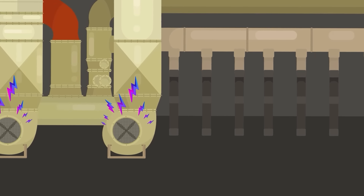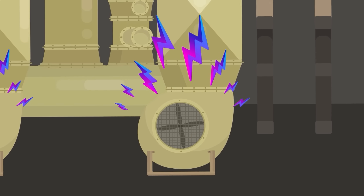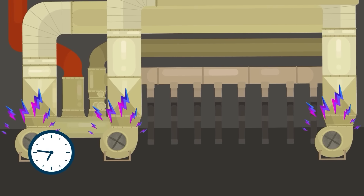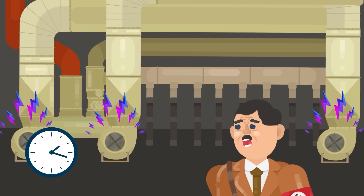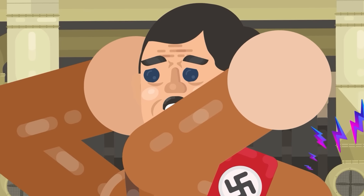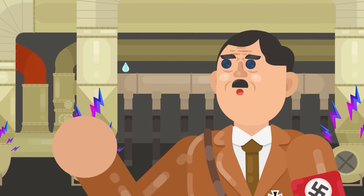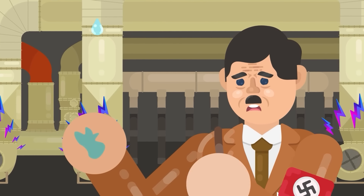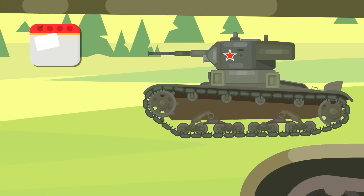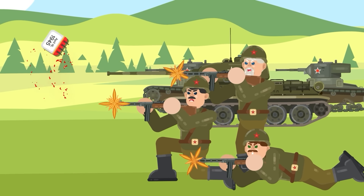Another big drawback of living in the Führerbunker was the constant noise. Remember that ventilation room we mentioned? It was full of aeration ventilators, and these had to be kept running 24 hours a day, and they were loud — especially in a confined underground space. Also, thanks to the high level of groundwater in Berlin, the bunker had another continuous problem: moisture seeping into the walls. On April 16th, 1945, the Soviet army was mobilizing its troops and encircling the city of Berlin.